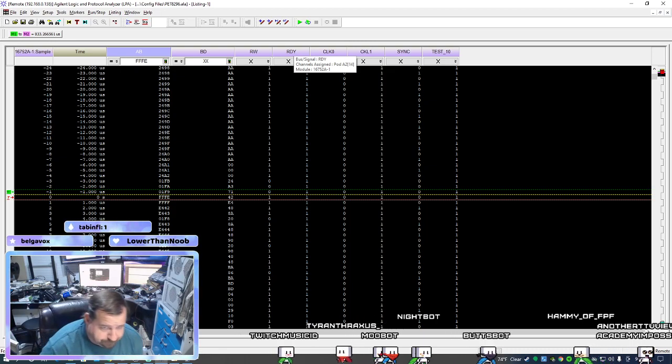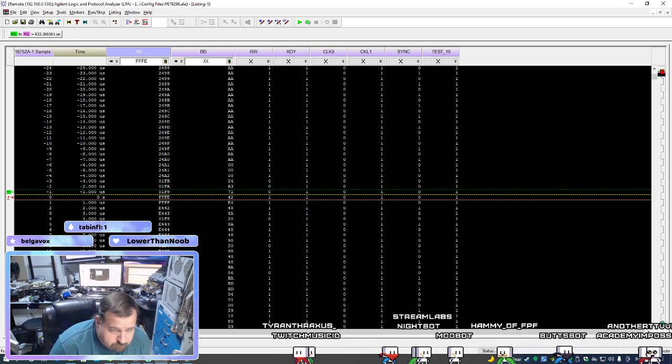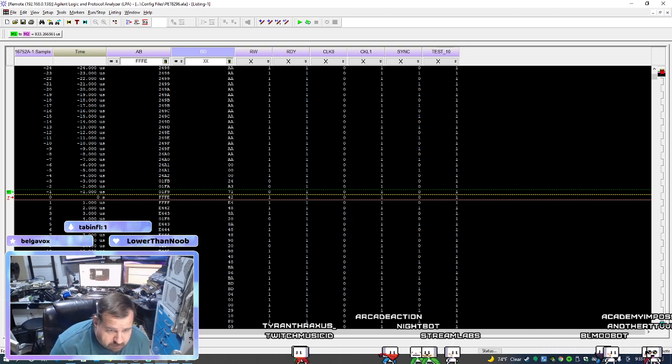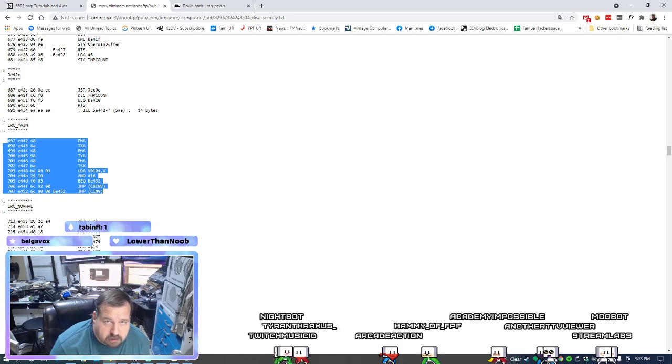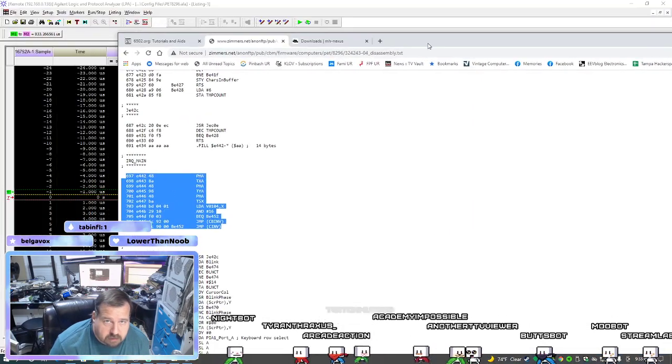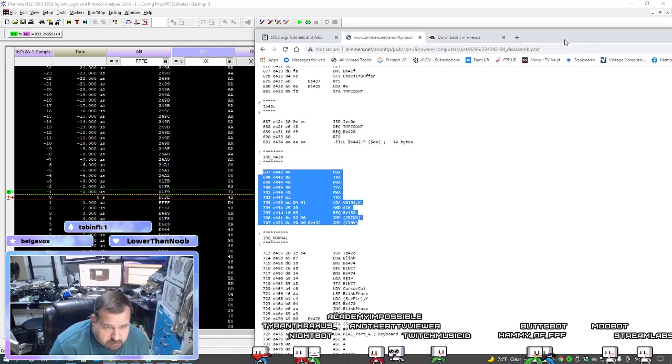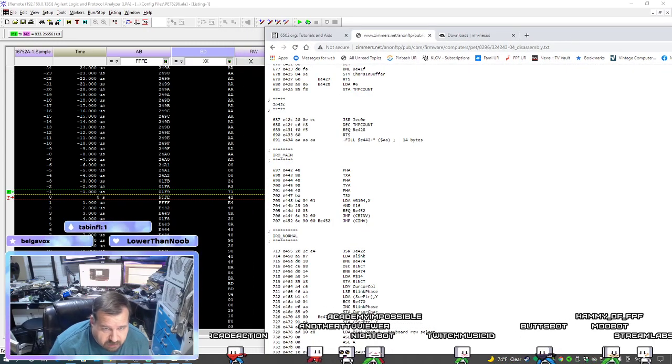Alright. Let's look at the code. E424, 48. Alright, so we can do this. We'll bring up this other window here, and we can compare it to what we see here. 48, 8A.